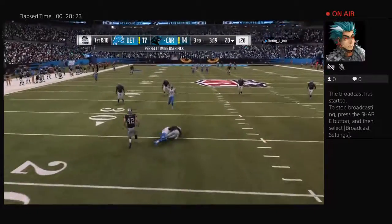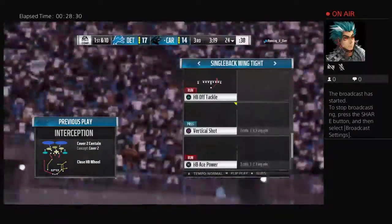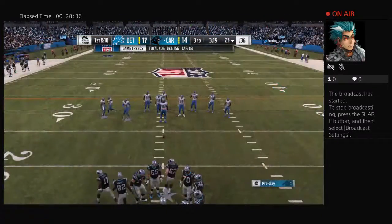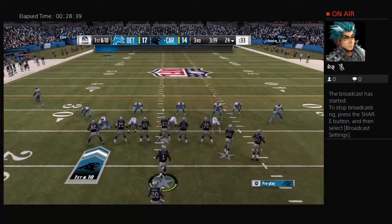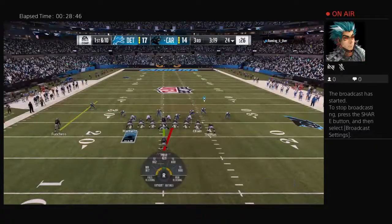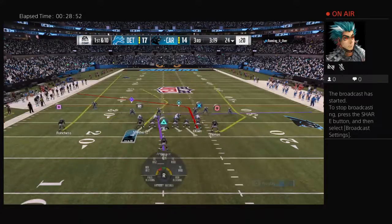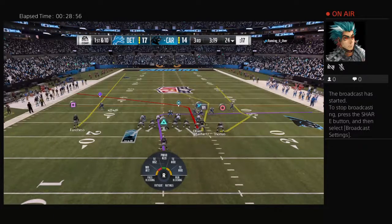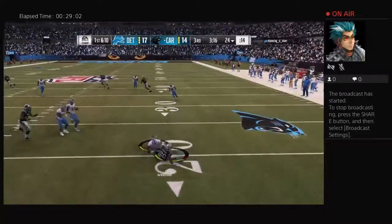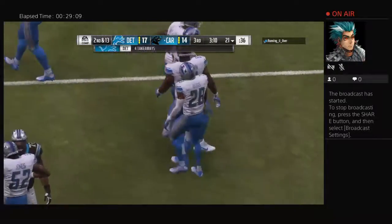And his pass is intercepted for the 4th time today. Picked off by Mike Adams. And they have the football and will take over at the 24-yard line. So Newton and the Panthers come up now 1st and 10 at their own 24. Newton on 1st down, out to the flat. That's complete to his running back, and he'll wind up losing yardage here back at the 21-yard line.